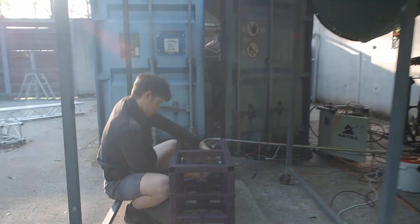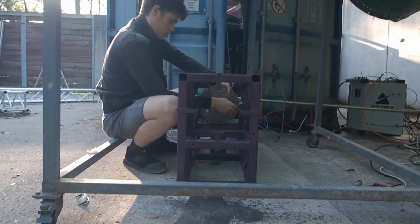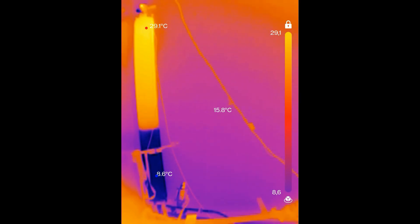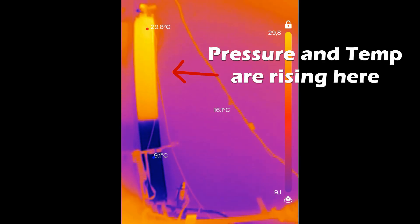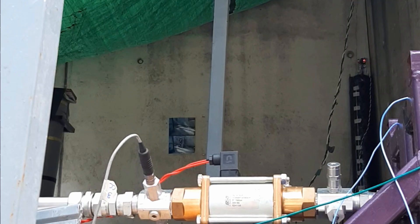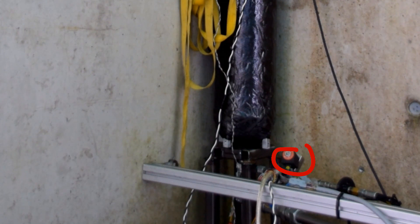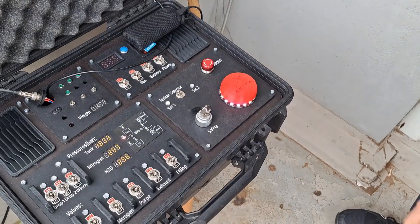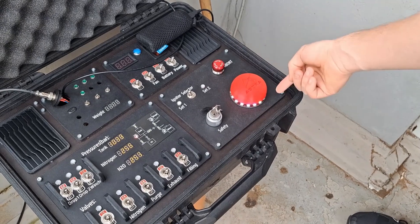Right now we're doing an overall systems check — we have to verify that all the electrical systems are still working. We rainproofed them and just have to make sure they're still okay. Because we have to fill liquid nitrous oxide into our rocket in order to have combustion, we need a bunch of valves which control the filling process and also make sure the tank is safe to operate. This is the primary responsibility of the ground system. Check out our previous video on this topic if you want to know more.